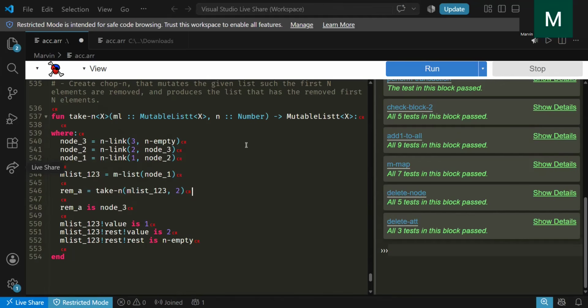A mutable list. What is node 3? A node. So line 548 is going to be wrong, right? The test will fail no matter what. So should it be like this? Sure.